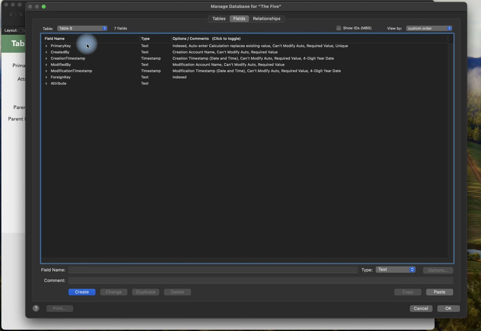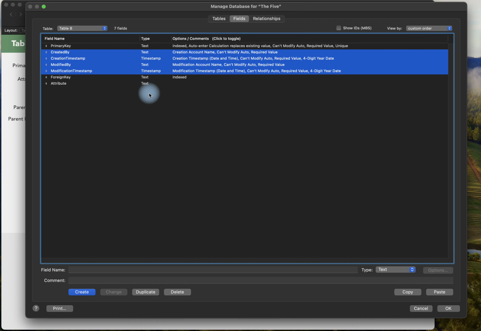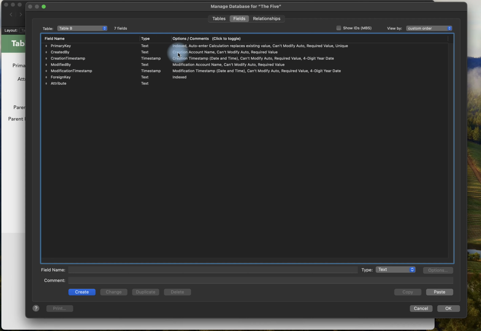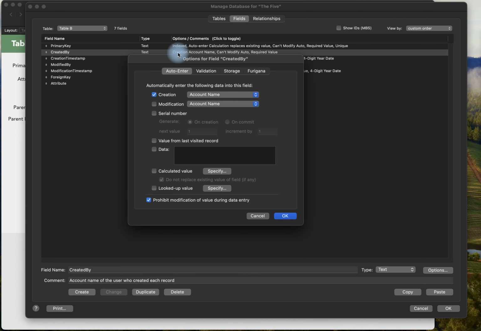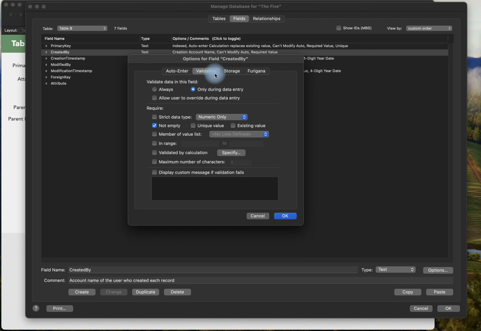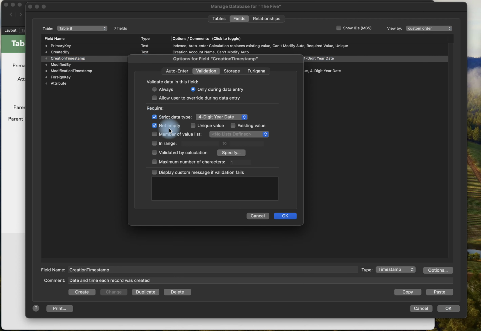Probably there would be an ID in that other table, but this is really an issue for these 4 fields, created, modification. What will happen there, as you might predict, is that all of the data from before these were there will not be able to be edited, but records made after will be. So again, head scratcher for the user. So easy fix, you just basically turn this off in all of those 4 fields, and then you'll solve that problem.